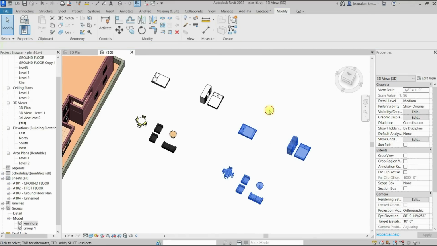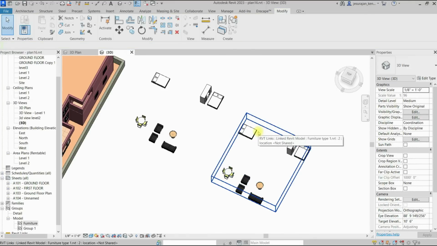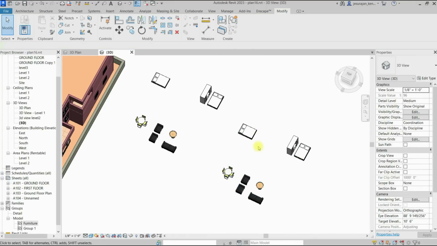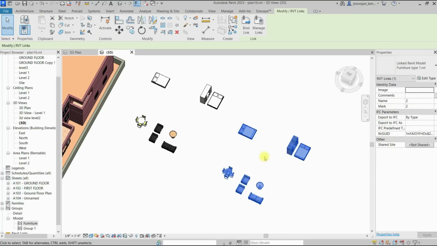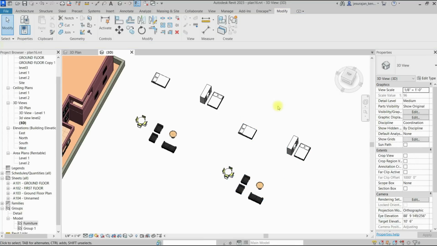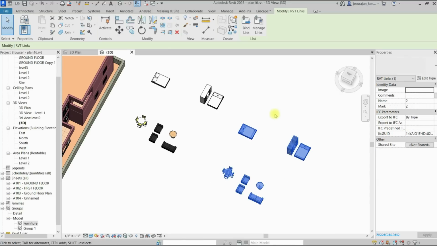Now you see here, I had a different arrangement, but once I linked with the existing project, the same group just changed to an existing project link. I think this is following the model center to the group center.